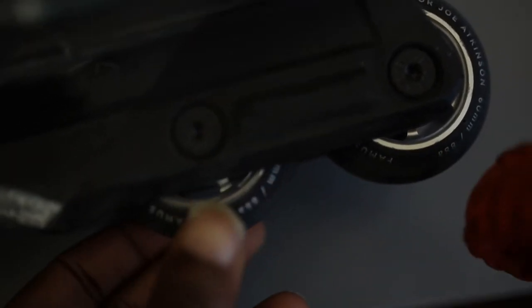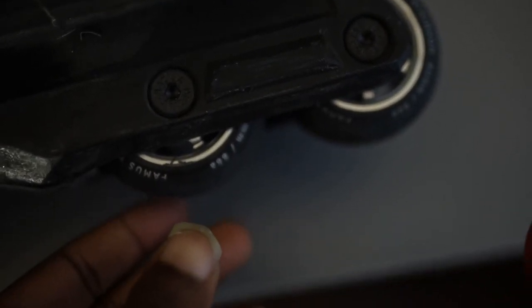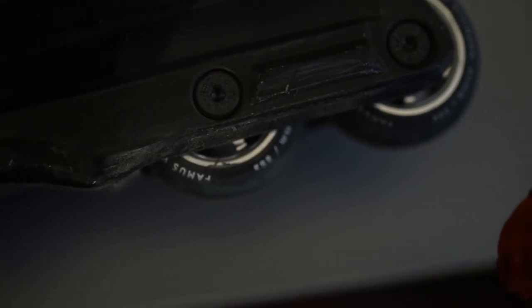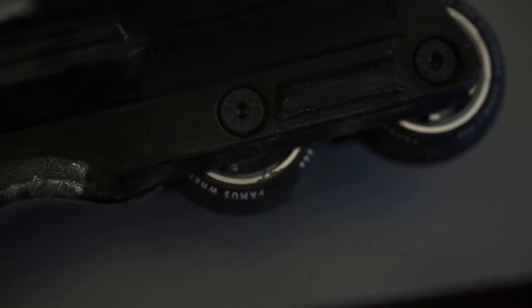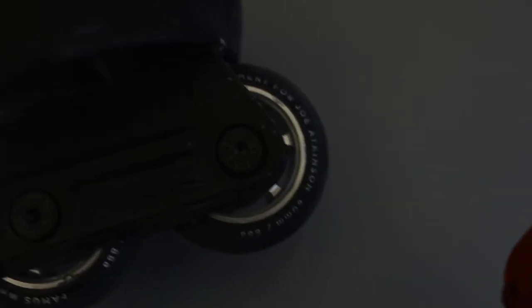If I had any criticism, I'd ask that they made a harder wheel — the 88a is cool but this is literally the softest 88a I've ever ridden. No dents though, which is good. The edge of the rims are going to get pretty worn, and as the wheel wears down you'll definitely be riding on those in hard turning situations — carving a bowl or whatever — which could lead to you eating shit. It's a pretty decent wheel for the park, but I'm about to take them to the indoor and skate on wood.